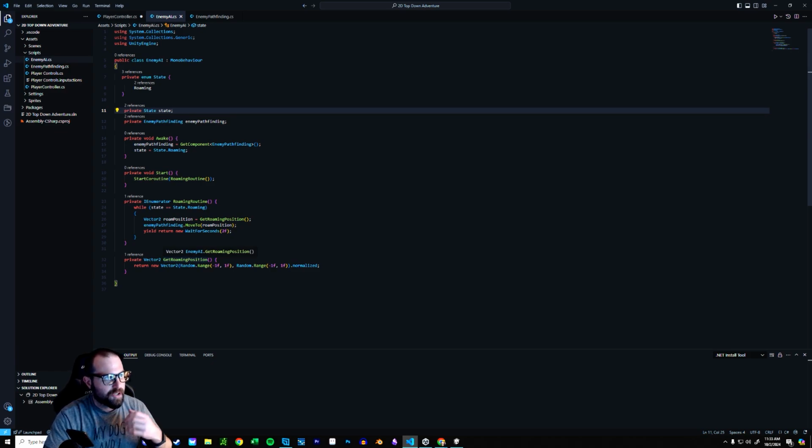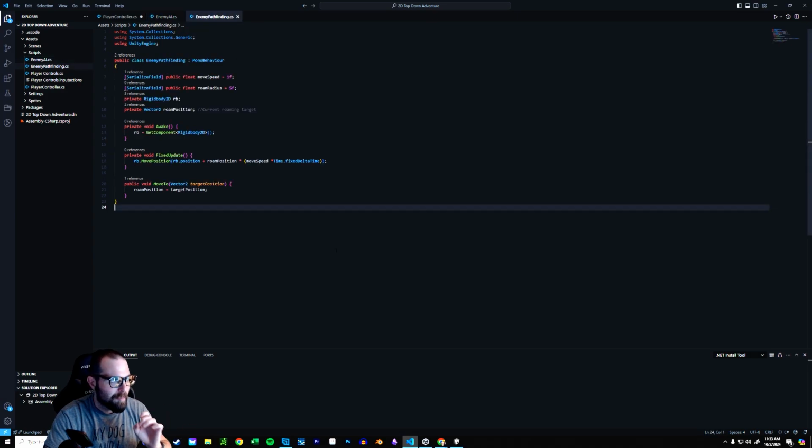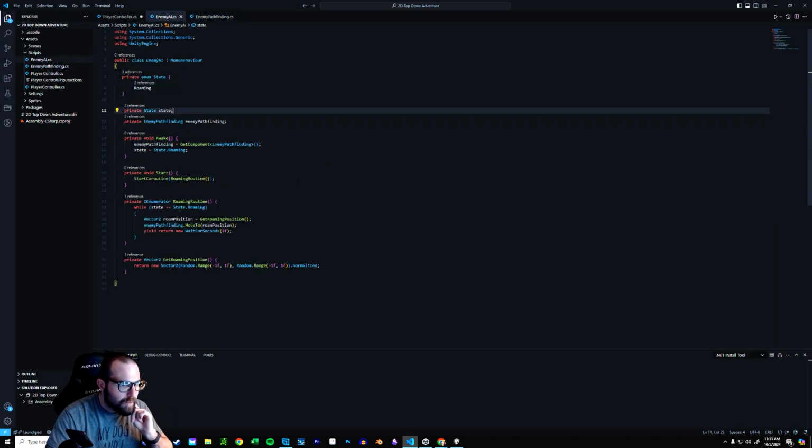Once the target position is selected, this script then tells our enemy pathfinding script to move towards the position using enemy pathfinding.move to roam position. Which is, where's our move to roam position? Here, pathfinding.move to roam position. Okay.